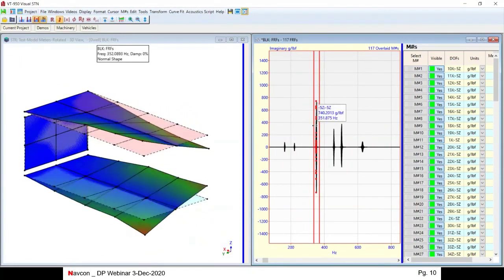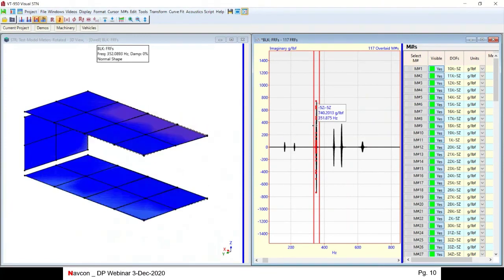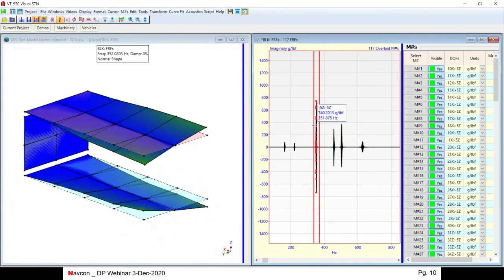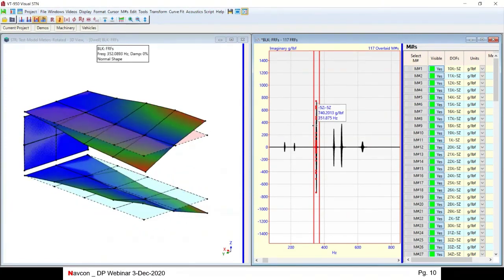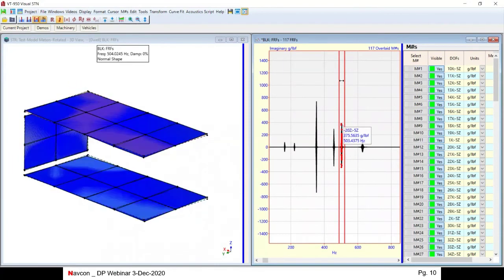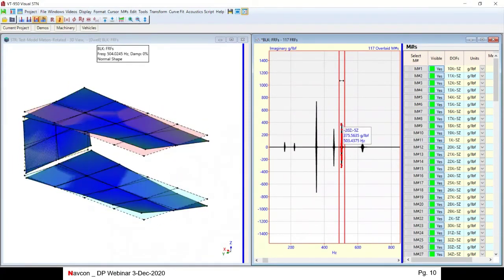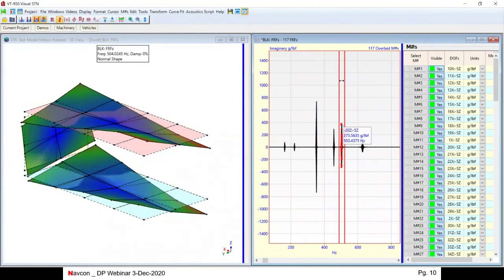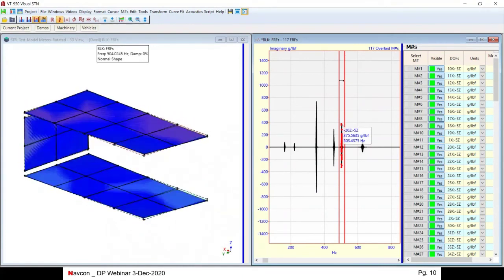And if the modes of vibration are separated by a wide enough frequency band and you don't have coupling between the modes, these are the mode shapes. You can't do better than this. If the modes of vibration are more closely spaced and you get coupling, then we'll have to go through a modal parameter estimation process to extract the modal parameters, which, as Kalyan said, are frequencies, damping, and mode shapes.